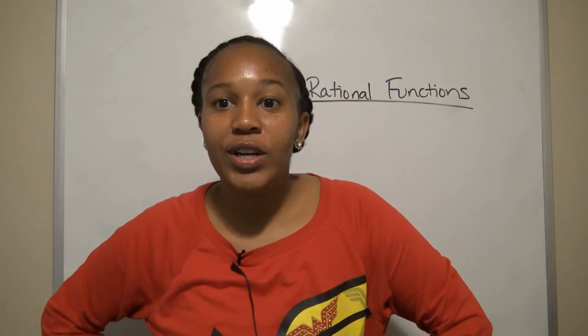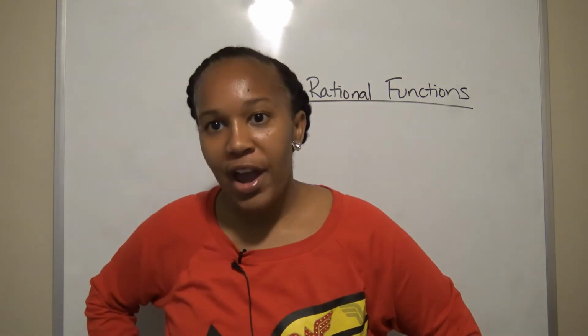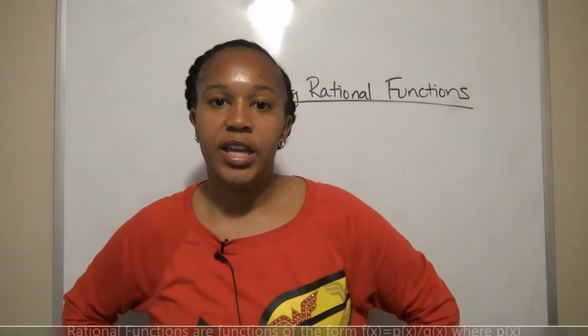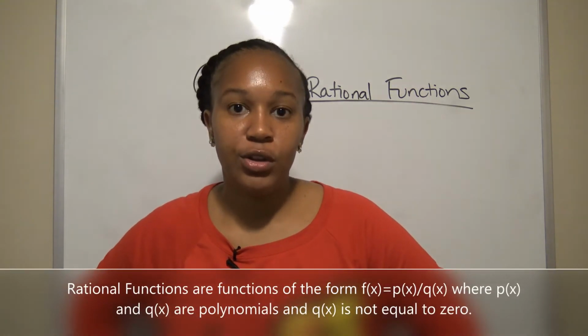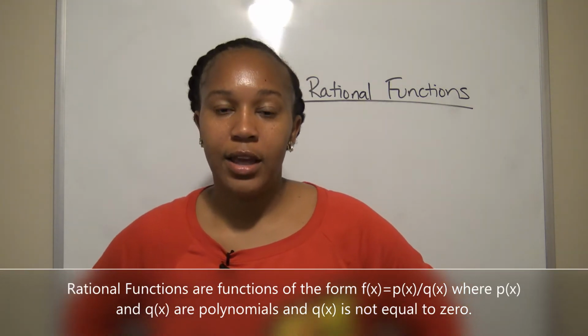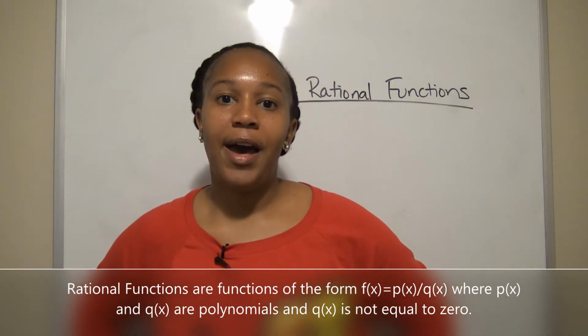In this video, we're going to talk about how in the world do you graph rational functions. So remember, a rational function is a function that is a fraction that has a polynomial in the numerator and a polynomial in the denominator, and the denominator cannot equal 0. So we're going to talk about how do you graph those.